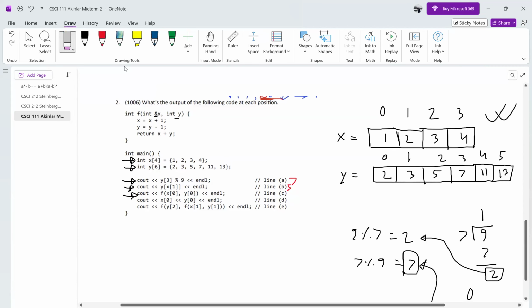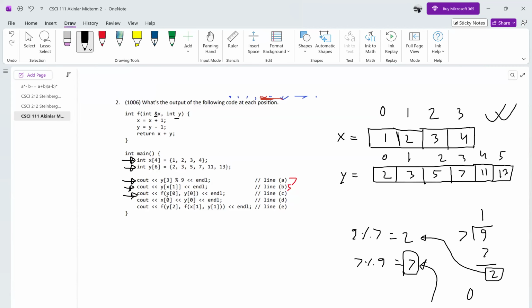So if I follow again, the first parameter is basically x at 0. And x at 0 is going to the x table, and the 0th index is storing the value 1. So eventually we're calling f with 1. And the second parameter is y at 0. If I look at the y table, the 0th index has the value 2 here. So we're basically calling like this. And remember, whatever change I make here, I'm going to permanently change the value at this position in the table.